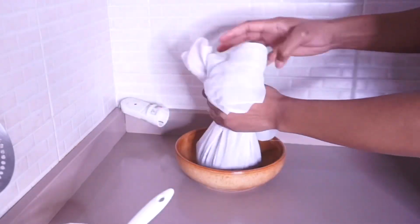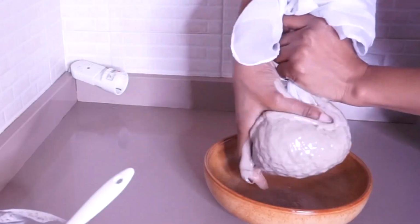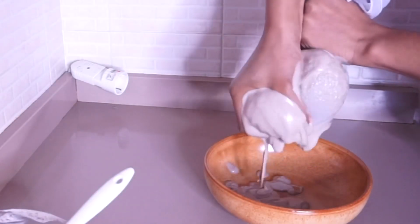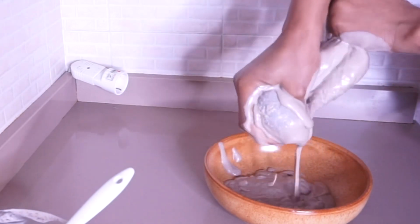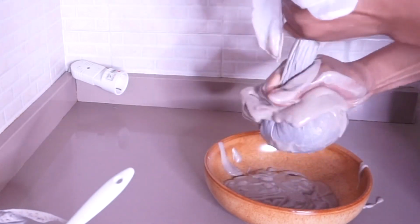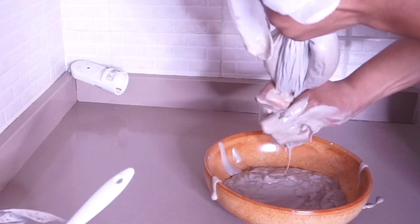Okay guys, here we are. I just love how this scarf is getting the cream out of this, it's so relaxing. As I'm editing this video, watching this particular clip, I'm just feeling relaxed seeing how the cream is coming out of that scarf, you know.